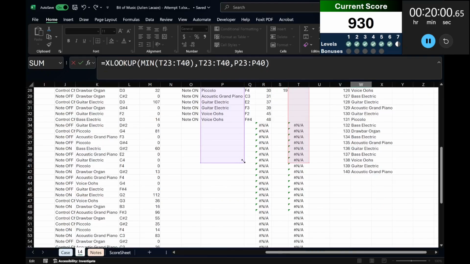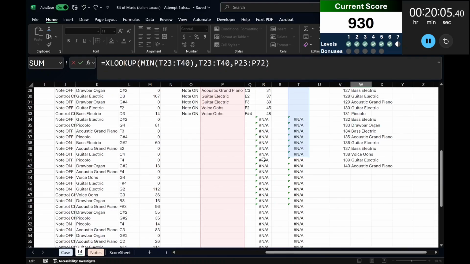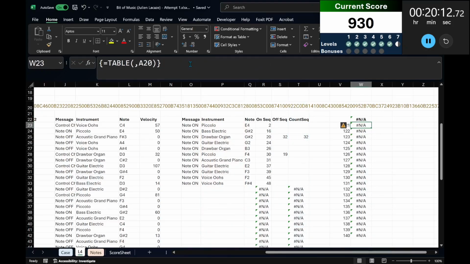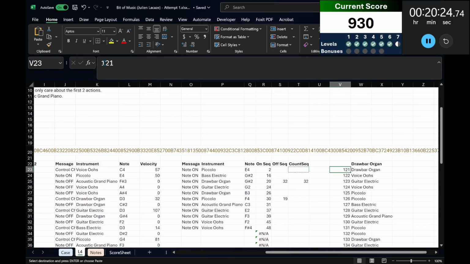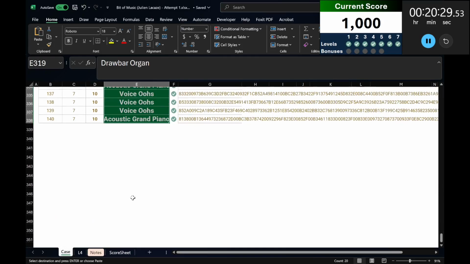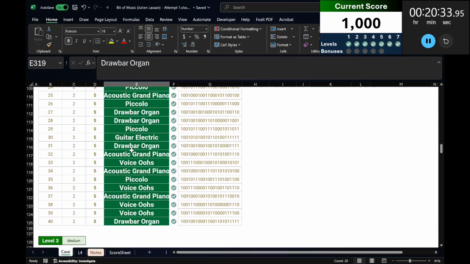Now I'm going to look for the maximum in this count column, but it's not going to work so well because I'm bringing up a bunch of NA errors. The reason is that I wanted this table to be longer to account for more possible options. So what I really need is an IFERROR statement in this count C column. Basically, if something comes up as an error, just leave it blank so that it's not considered in the data table. Now I get the appropriate answers, I paste those over, those all link up properly, and now we can move on to the bonuses.